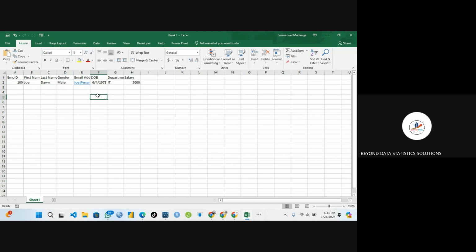For things like the department the person belongs to, we don't have to type the department by hand, but we can use drop downs in those cases. That also brings to us a concept known as data validation. Data validation in Microsoft Excel.